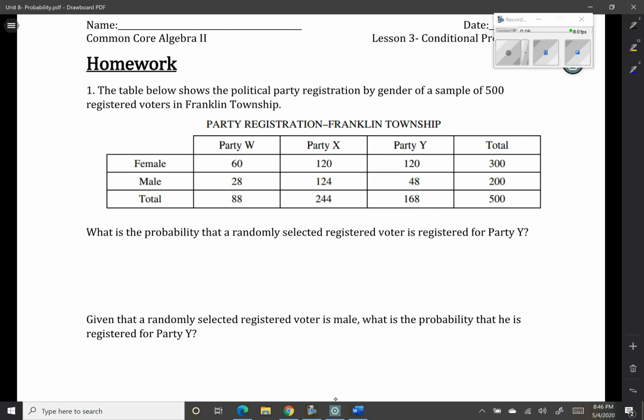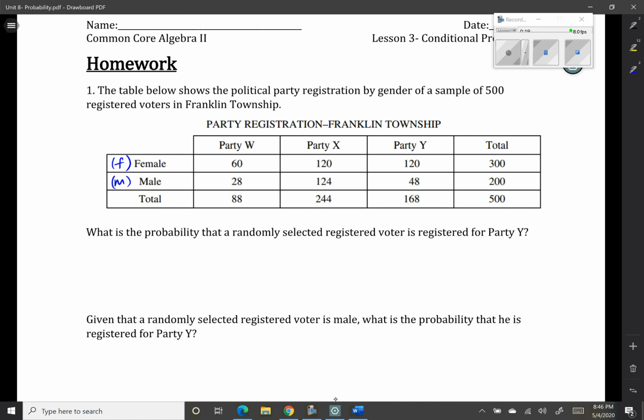So what we can see here is we have this two-way table talking about the 3 different parties, W, X, and Y, and whether or not you're male or female. What I like to do is when there is good variables like W, X, and Y, I'll use those. Male and female, those are easy. We'll just use F and M. But I like to just put them right in the table. It just shows that I know what variables I'm using.